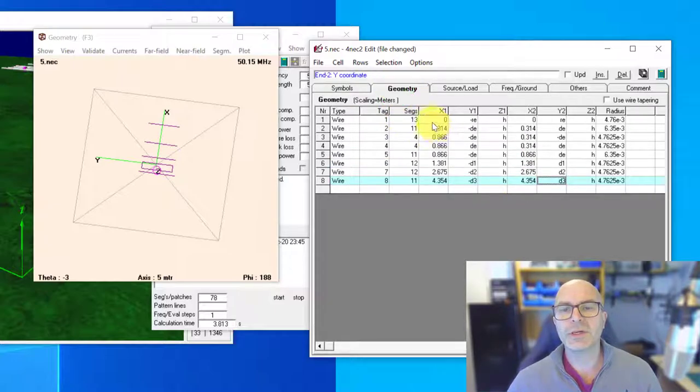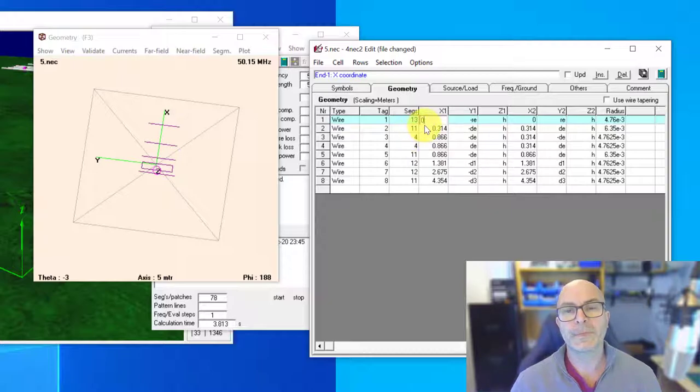What I will do is I'm just going to set the first of the reflectors. Now these symbols can be whatever you want them to be. It's a good idea to have them set as something that you can easily remember and has some reference towards the part that they play within the antenna. Obviously, as we are with the elements, RE for reflector, DE for driven element, and then D1, director 1, D2, director 2, and so on.